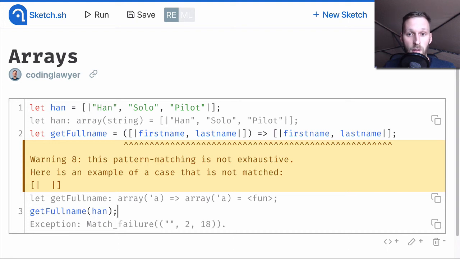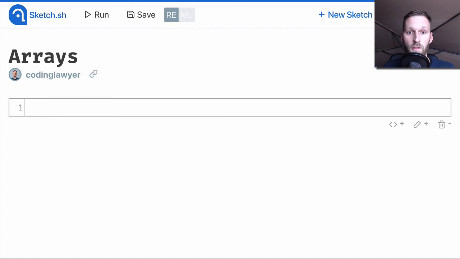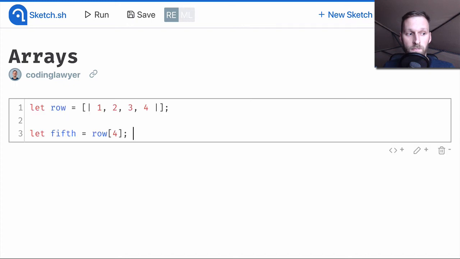In this example, the pattern expected an array of two elements, and we passed an array of three. As you can see, we need to be extra careful when using these array patterns. This is also true when accessing elements using indices.